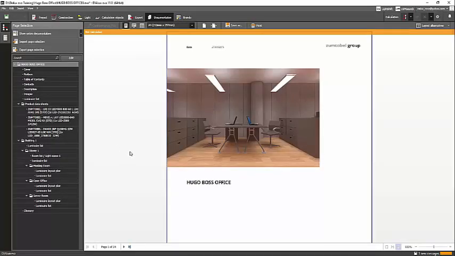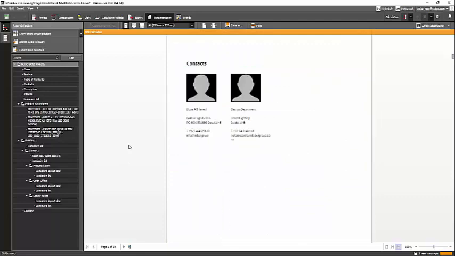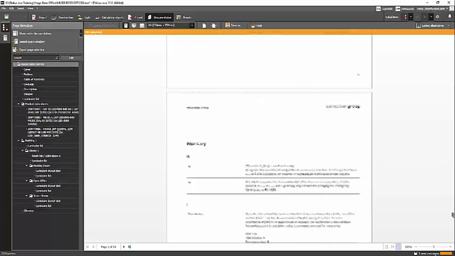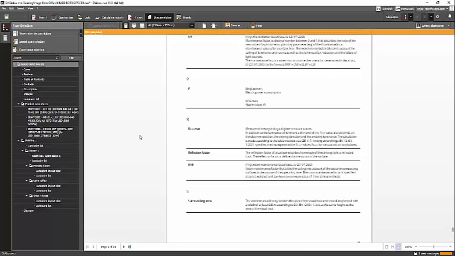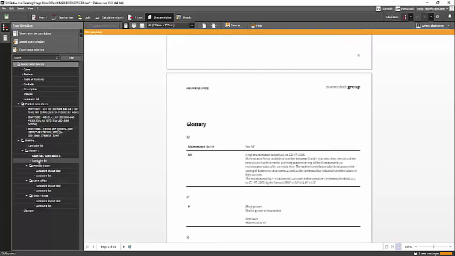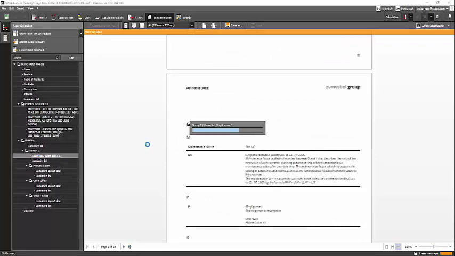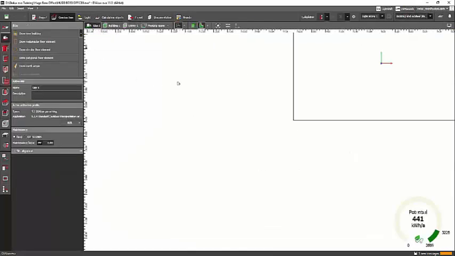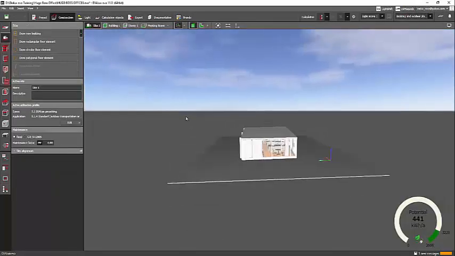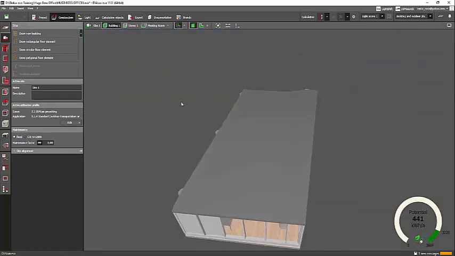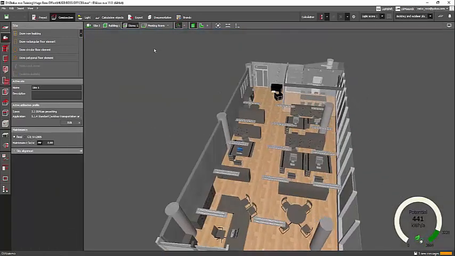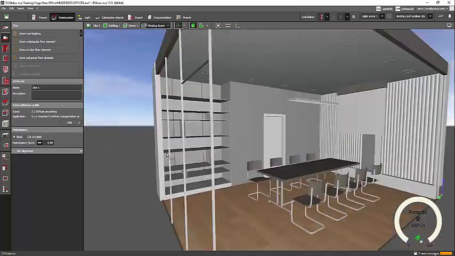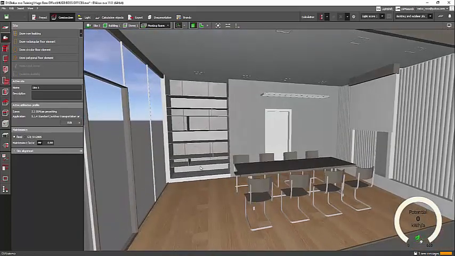Okay, so this is the Hugo Boss office, and this is the report that's going to be generated by this project. In that course, I will teach you how to generate the report for calculation using DIALux Evo software. So this is the site tab, the building tab, and the story tab. Maybe you're thinking what I'm talking about. Don't worry, once you enroll in my Udemy course, you will easily understand.